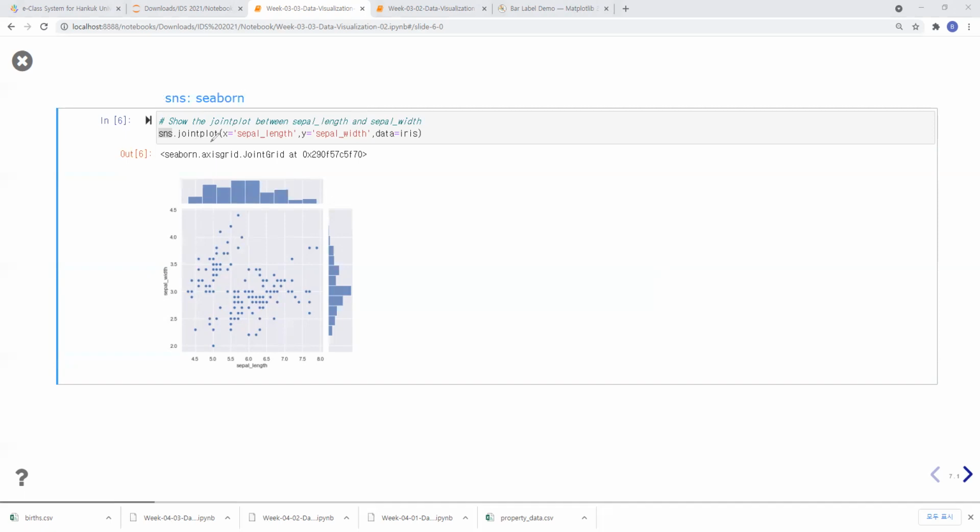In the join plot, we need to specify X and Y. So it's similar with the scatter plot, but it includes the histogram. Okay. So we have the X. What is the X? Is the sepal length, and then the Y is the sepal width. Okay. And yeah, you can see this one. This is from the data IRIS.